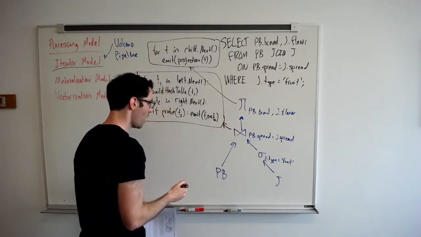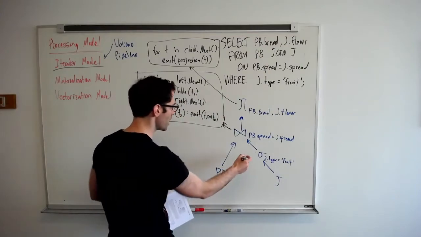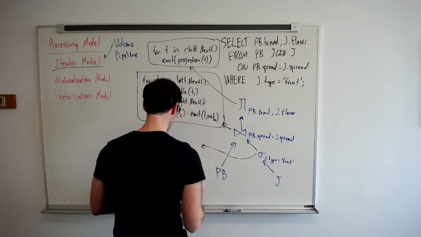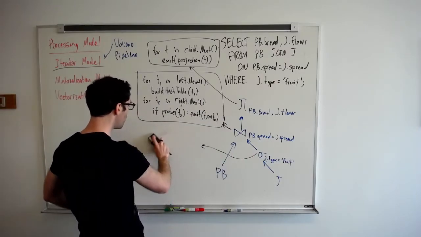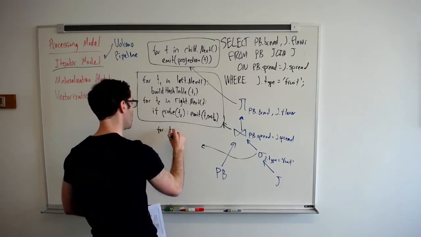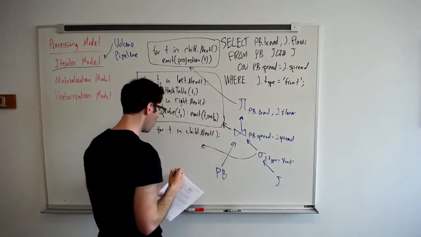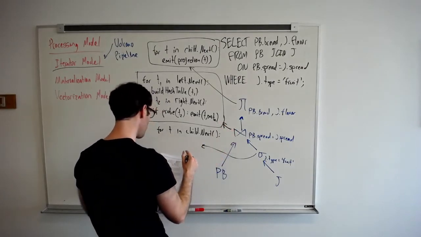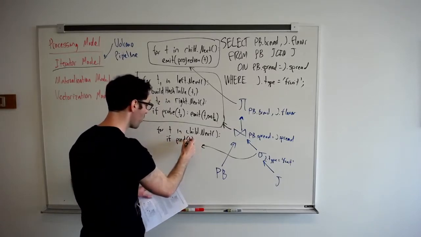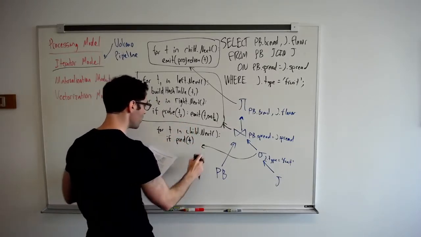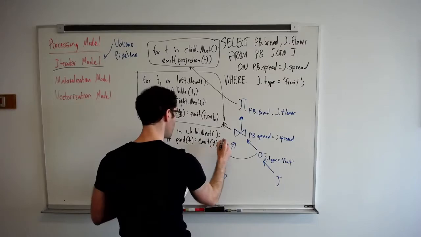It needs to go there. All right, so then the last operator besides our two input tables at the bottom is our select here. So let's put some pseudocode to that. For this, it's going to be similar to our projection, where we'll just iterate over the tuples coming in from our child. And if the predicate at this node is true, then we will emit that tuple.